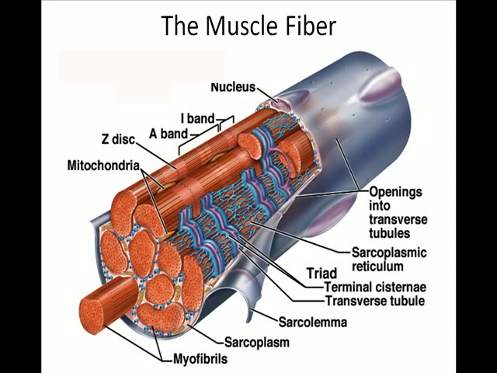Another really interesting feature of skeletal muscle cells — see the little holes on the outside of the plasma membrane? The plasma membrane doesn't just cover the outside. It actually goes down in these tunnels or wells that go deep into the cell, visible as those lavender or purple lines inside. When a signal comes to the sarcolemma, it actually goes down those T-tubules as well to excite the inside of the cell, not just the outside.